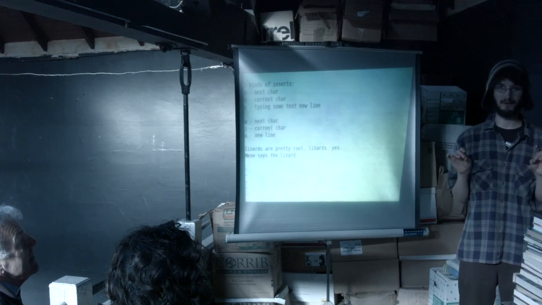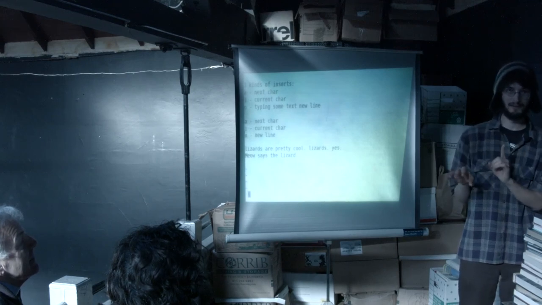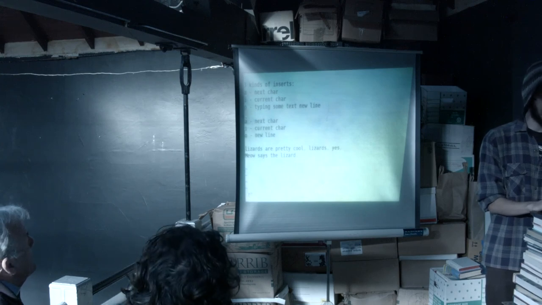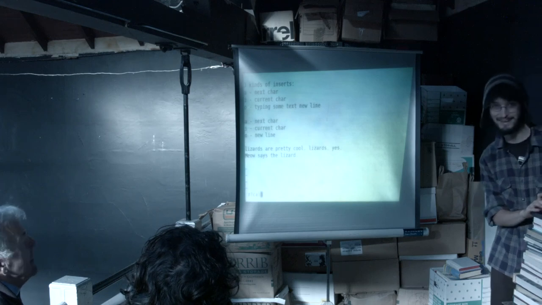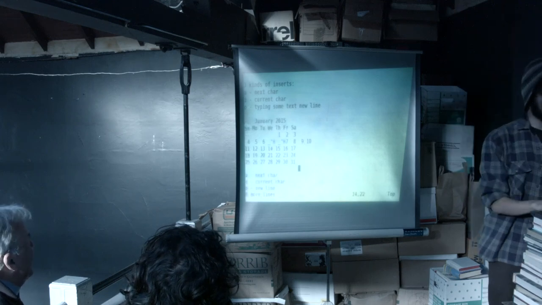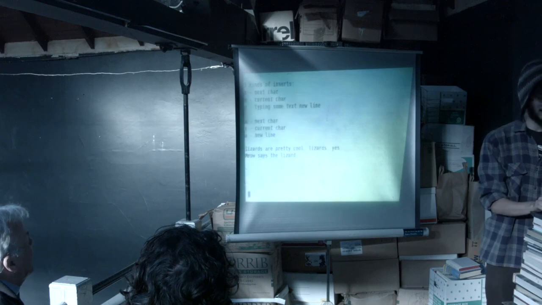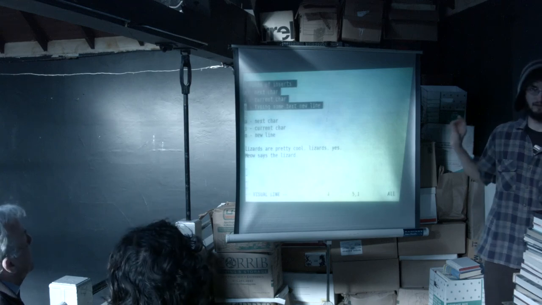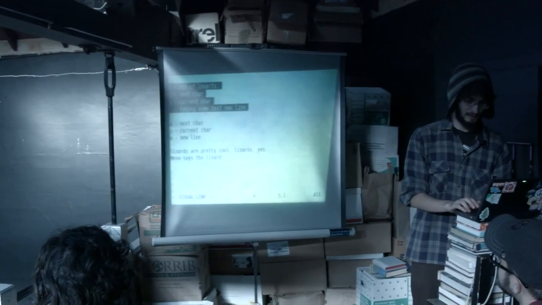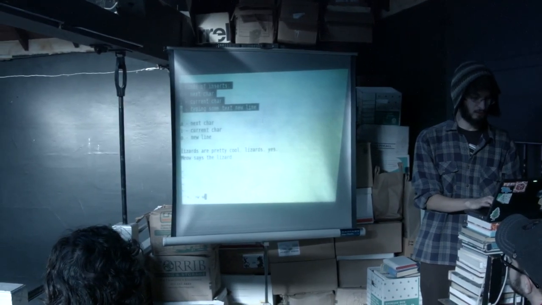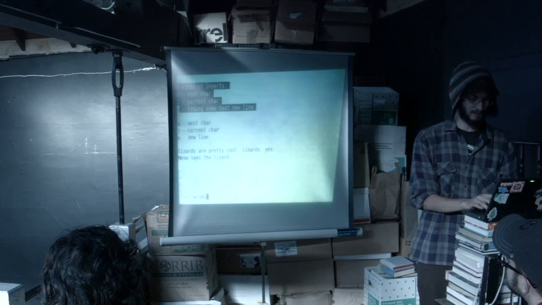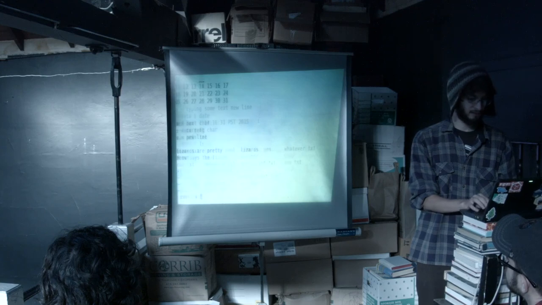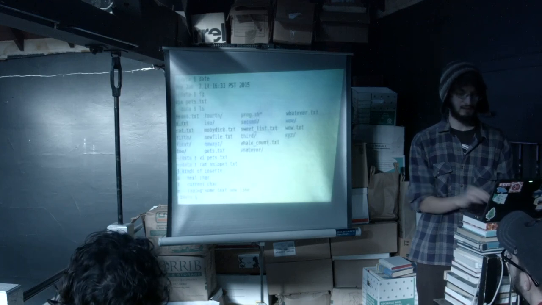Also, there's this convention with a lot of commands where if you put an exclamation mark, that means go to the shell. So if I do R exclamation mark cal, what do you think I get? Calendar. You get a calendar. That's a thing. Also, if you want to save a snippet to a file, this is really cool too. You can go into visual mode, select a block of text, and do colon W, like snippet.txt. Now it only saves that block of text that we selected. In another file, like cat snippet.txt, you can see the text.